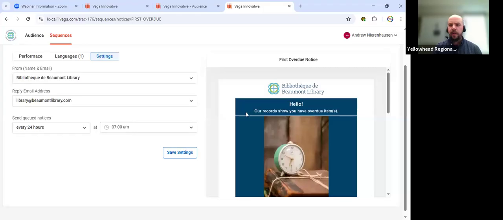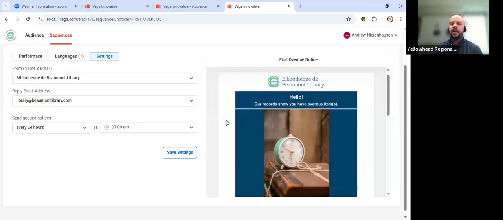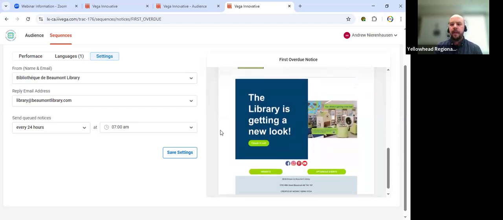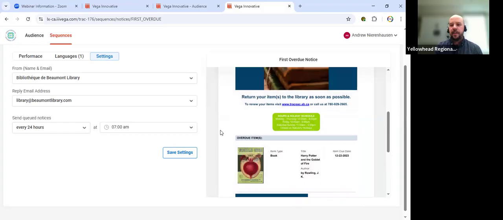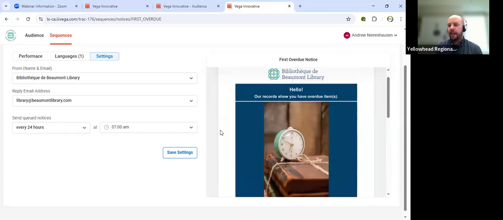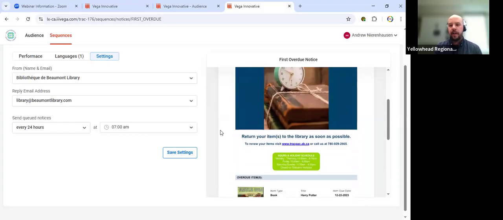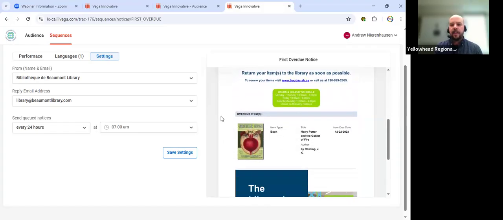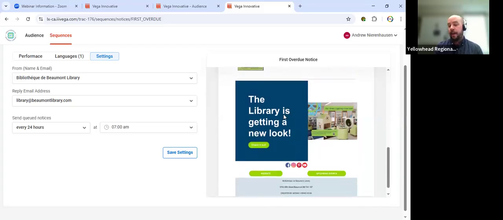And we'll show you just a quick look here. We'll actually go into this notification, but this is kind of a quick view of what it looks like. So you can see this is a nice slick design compared to our plain text email notifications that we're currently sending out. They've got images and text boxes, and Beaumont Libraries is having a renovation right now. So they've got some information here for patrons about the renovation and links to go take a look at that, and then social media and things like that.